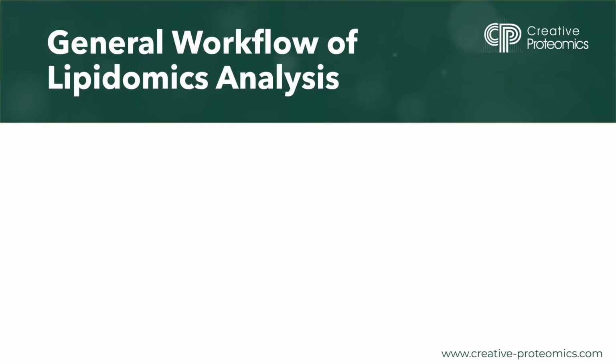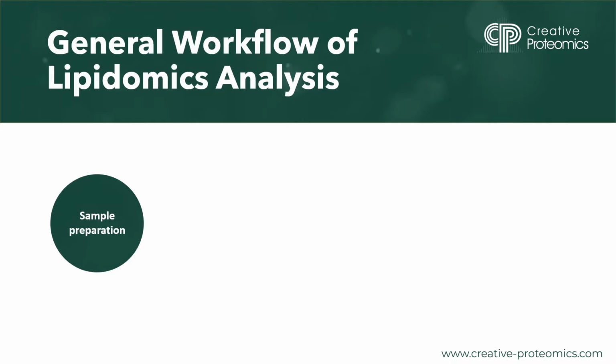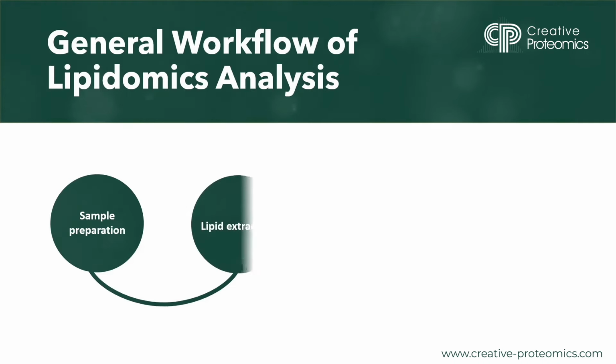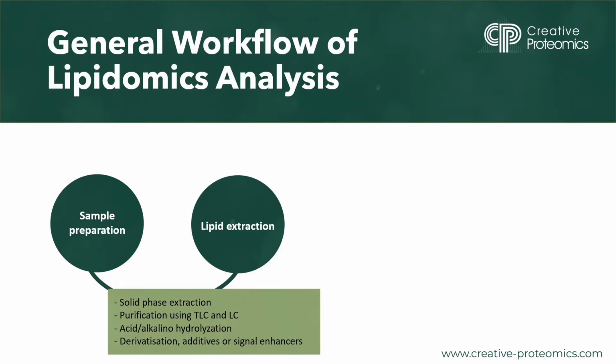To perform a lipidomics analysis, researchers typically follow a general workflow consisting of several key steps. The first step in lipidomics analysis is sample preparation. It is crucial to ensure the proper handling and processing of samples to obtain accurate lipid profiles. This includes carefully selecting and preparing the appropriate sample type for lipid extraction.